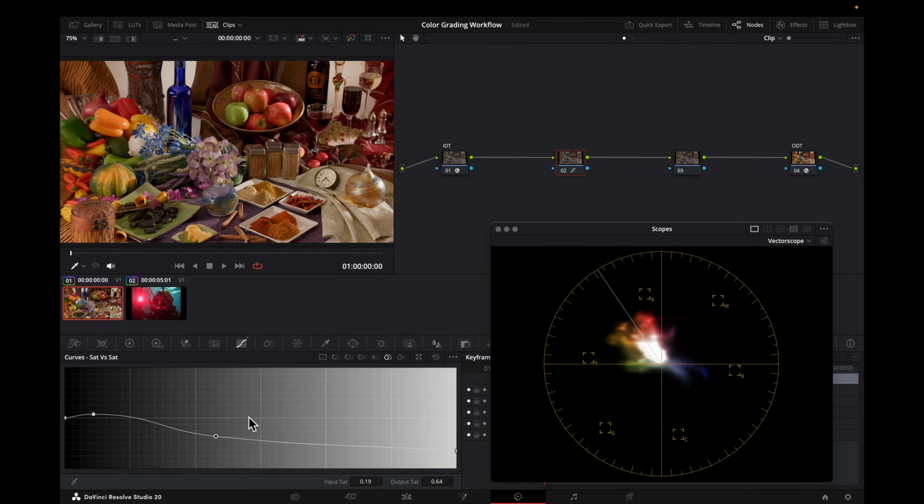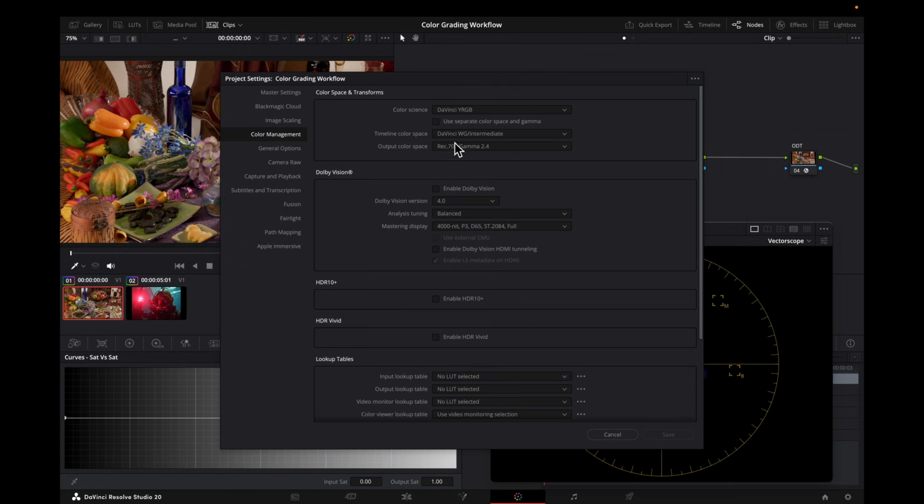So the challenge is finding a way to do something similar with subtractive saturation. I'm going to go over a few ways that are available to do that and give my thoughts on each. But first, just a quick overview of common ways to add subtractive saturation. There are three that I use personally. The first is the HSV method. And before I change this, I should mention that I'm working color managed here with CSTs. And my timeline color space is DaVinci Wide Gamut Intermediate.